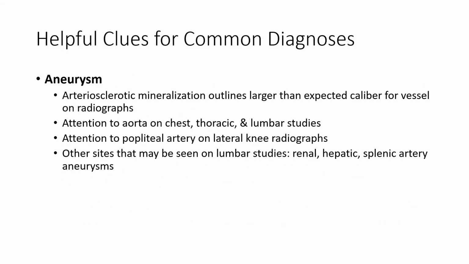Aneurysm: atherosclerotic mineralization outlines a larger than expected caliber for the vessel on radiograph. Pay attention to the aorta on chest, thoracic and lumbar studies, and to the popliteal artery on the lateral knee radiograph. Other signs that may be seen on lumbar study include renal, hepatic, and splenic artery aneurysms.